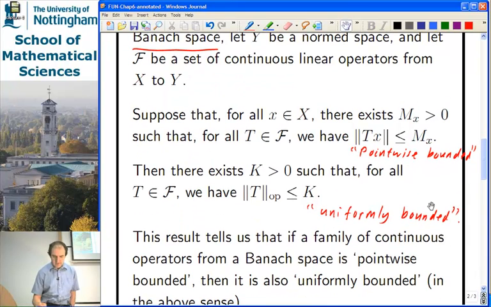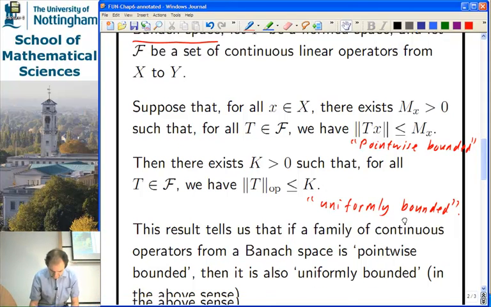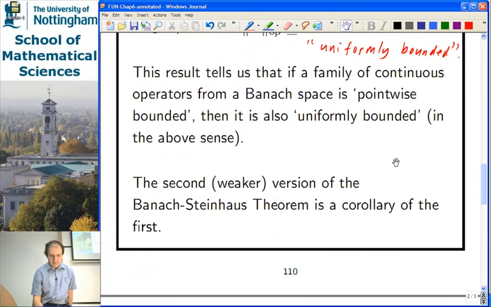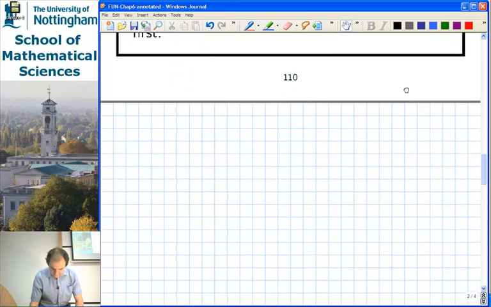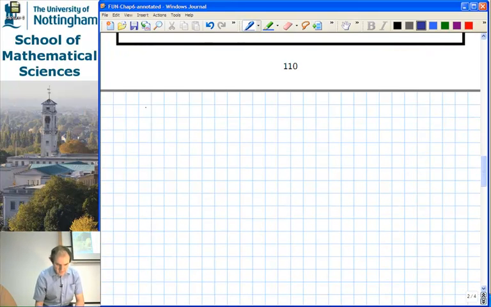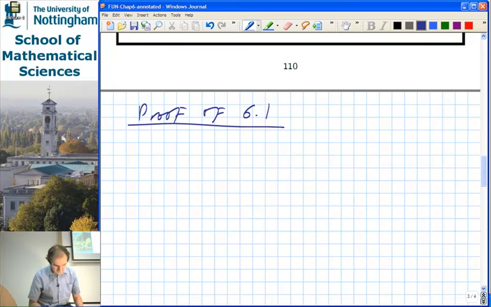Right. So the proof is another one of these symmetric convex sets about the origin Baire Category Theorem arguments. So typical Baire Category Theorem proof. Let me make sure I've got the notation in front of me. And we'll come back and do the corollary afterwards. So here's your proof of the Uniform Boundedness Principle. That's proof of 6.1. I think this is slightly easier than the open mapping theorem.